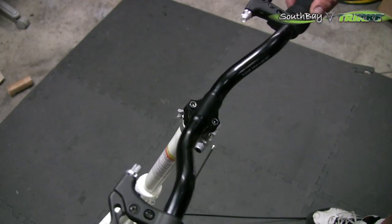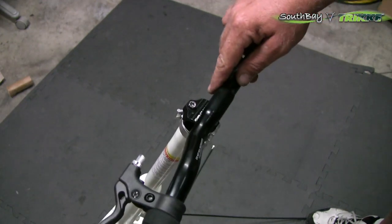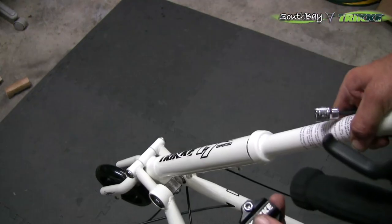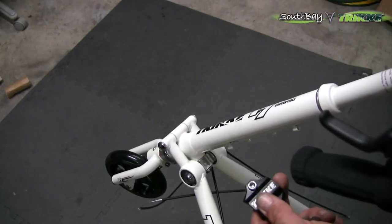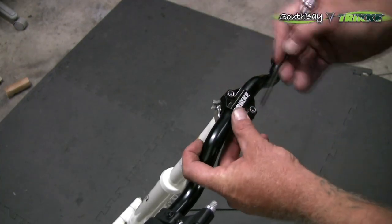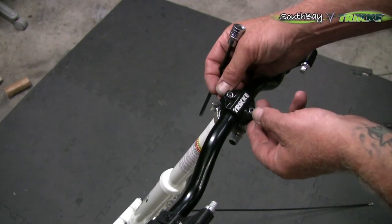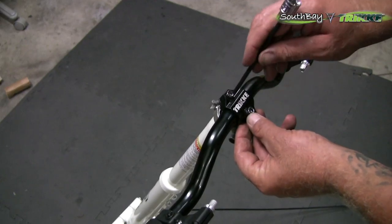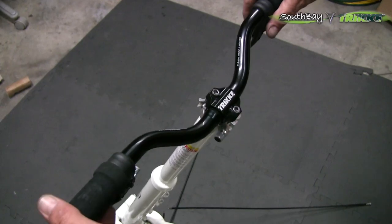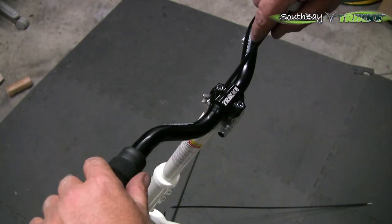So the next thing we're going to do is put the handlebars on. I just need to remove these two bolts — 5mm. Take the cap off, slide this on, and I'm going to perch these slightly forward. Make sure the front wheel is facing the proper direction — the axle is in the back, not in the front. When I tighten these two bolts, I want to make sure the distance between each side is equal. Don't drive one bolt all the way down so it's cocked. Get it snugged, get it into place. Roll the handlebars right about where you're going to want them. Always want to be perched at almost a 45-degree angle going forward. Then tighten everything down.